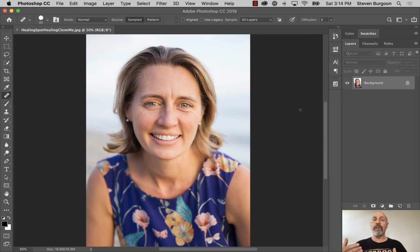Them being on separate layers allows you to adjust the opacity of those separately. If they were all on the same layer and you wanted to dial down the forehead edits differently than the eye edits, you couldn't do it. This way, if they're on separate layers, you can change the opacity of those layers independently. So let's take a look.